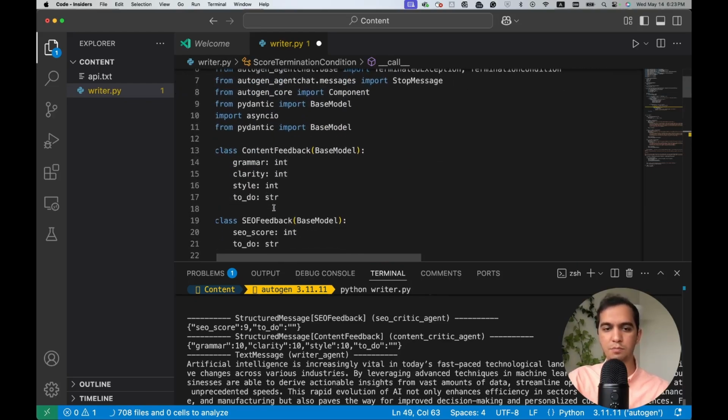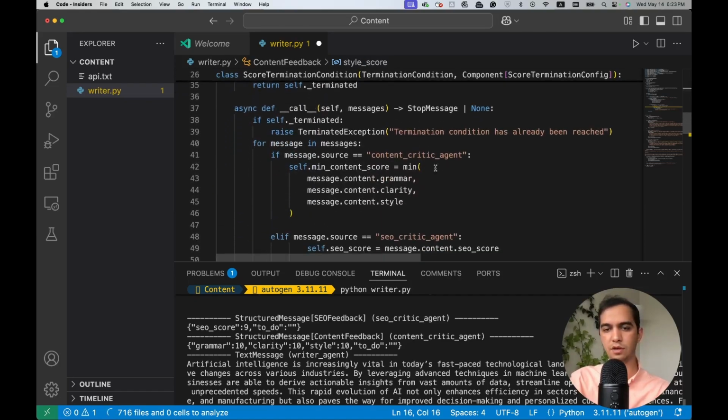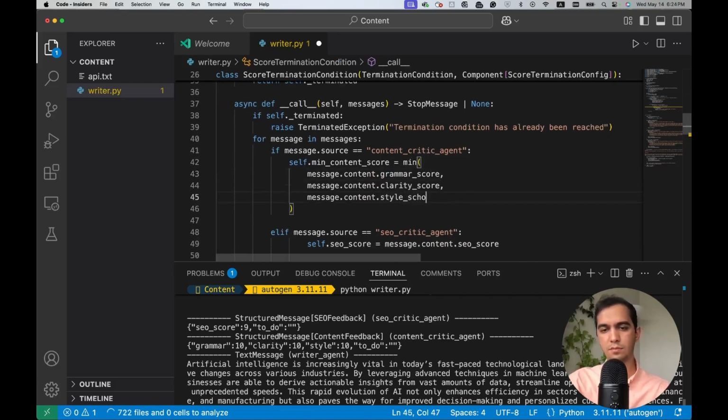Just to mirror the pattern for my naming, I can also say grammar score, clarity score, and style score. And I need to update these as well.